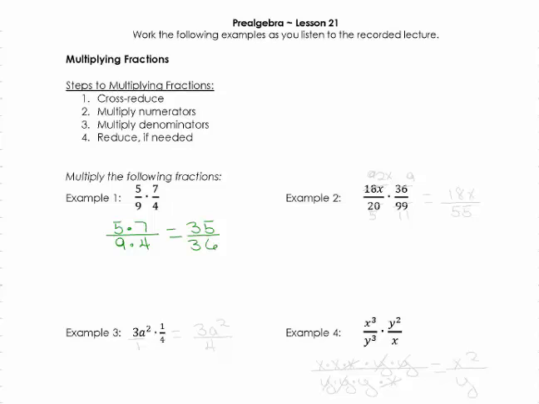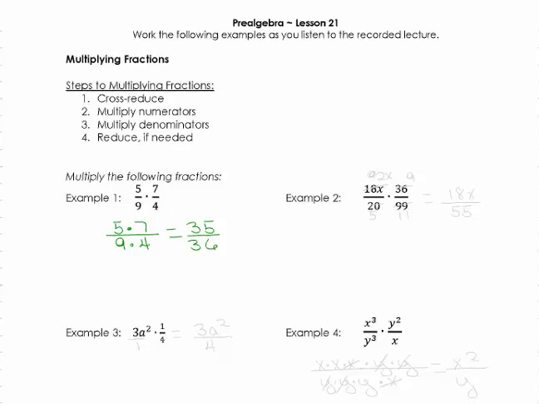In other words, if we factored them down to primes, we'd find 3's in both of them, and we could cross them out. We could also cross-reduce. We could reduce 18x and 99 by the factor of 9. We could reduce 36 and 20. We could divide both of those by 4. So that's what we mean when we say we can reduce fractions. Any fraction, any number, numerator and denominator, we can reduce. But when we're multiplying fractions, we can also cross-reduce. Let's do this cross-reducing and show you what happens.